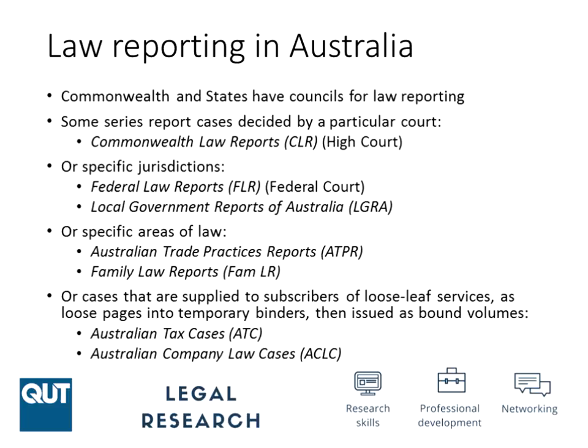So here in Australia, the Commonwealth and the states have their own councils for law reporting. The High Court, if you remember, the Commonwealth Law Reports are the authorised reports for the High Court. The Federal Law Reports, or the FLRs, are the authorised ones from the Federal Court. And then different jurisdictions, so there are the Local Government Reports of Australia, those dealing with matters before local government. That is the authorised version for that.